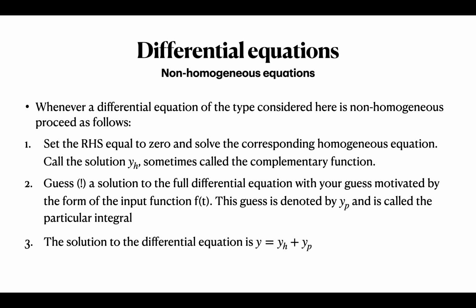And then the next step is even more bizarre. I think the first step is pretty bizarre. You've got a right-hand side to the differential equation, and the first thing you do is forget about the right-hand side. You set it equal to 0. The next thing is probably even more bizarre.